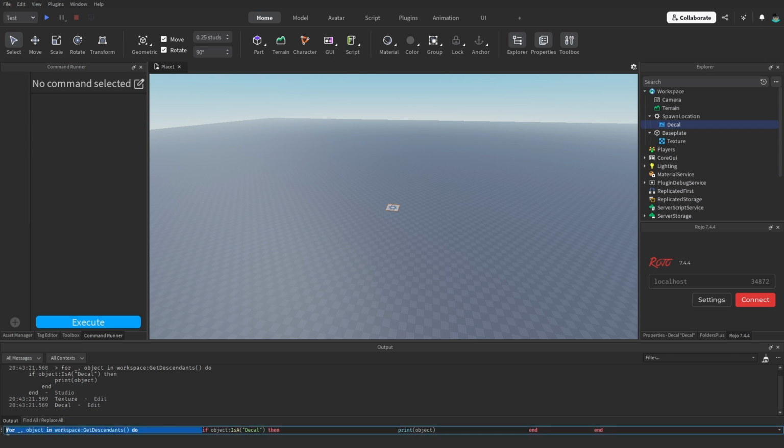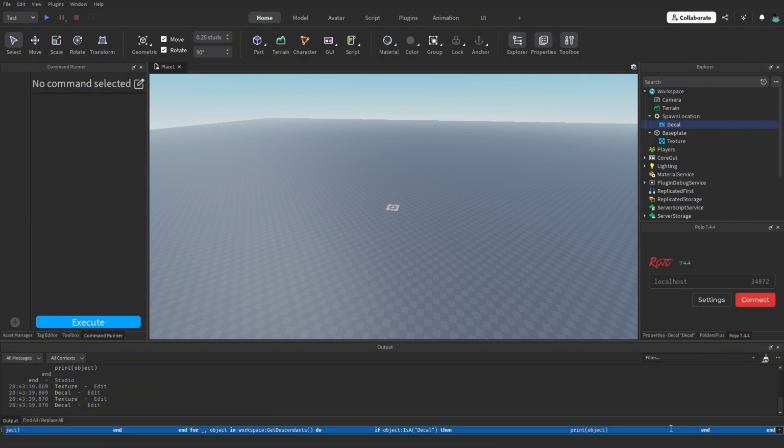Now let's just say I have a variable up here called variable, and I just set that to 1, 2, 3. And then if I made this command longer and printed it, you'll notice that I need to go to the front every single time to change this variable. 1, 2, 3, 4. And then it sends me to the end of the script, and then I have to go back. And also if I wanted to undo this, if this did some change, I would have to use the local change history service. It's extra code that's unneeded, and so I decided to create CommandRunner, which does everything for that for me. Let's get started on showing that off.